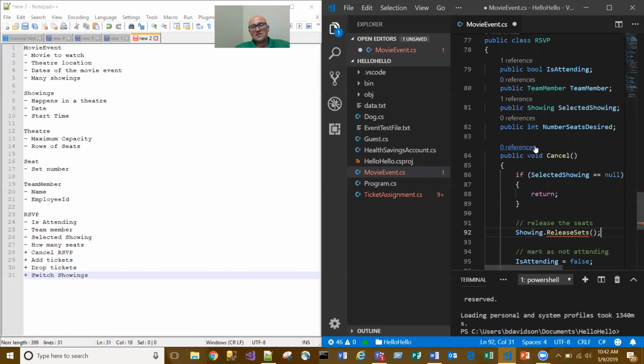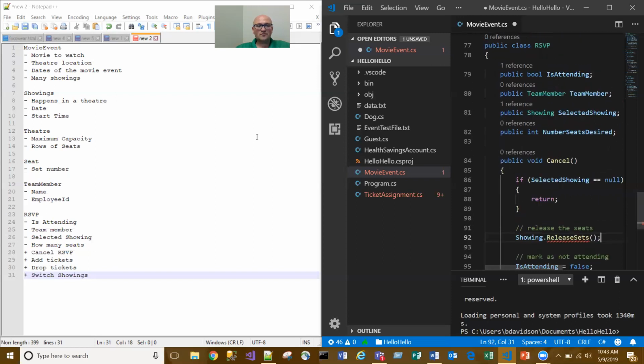So tracking this in an RSVP class, in an RSVP object, makes it a lot easier for a person to understand. And that is another aim of object-oriented programming. We want to model real life. We want to increase developer efficiency by grouping code together, by increasing cohesion, putting like principles in the same proximate location as their other like principles. Changing the RSVP can be done by manipulating the RSVP class and RSVP object.